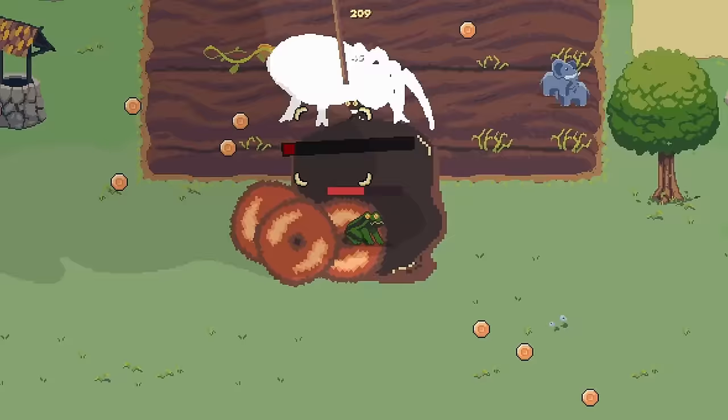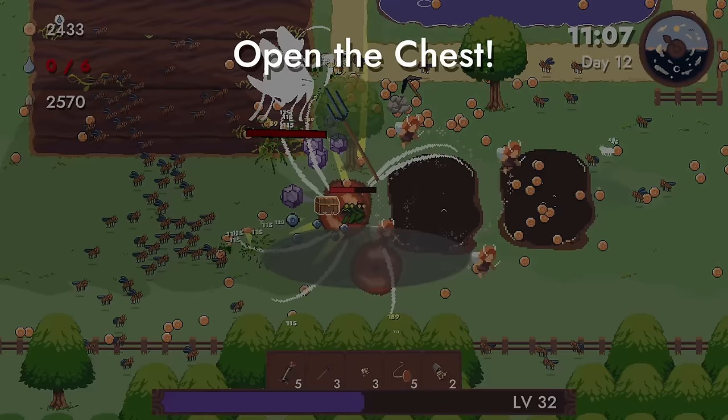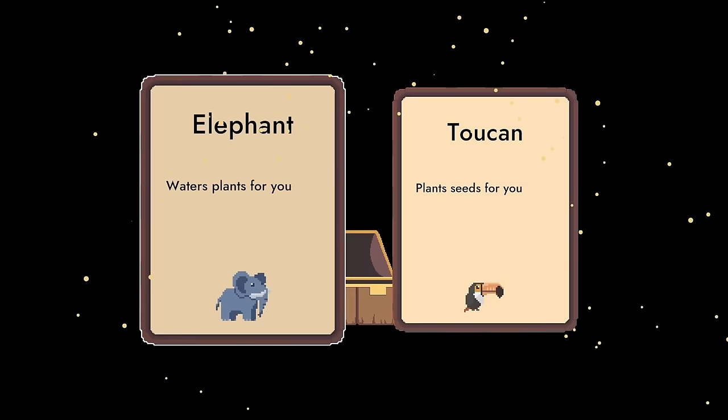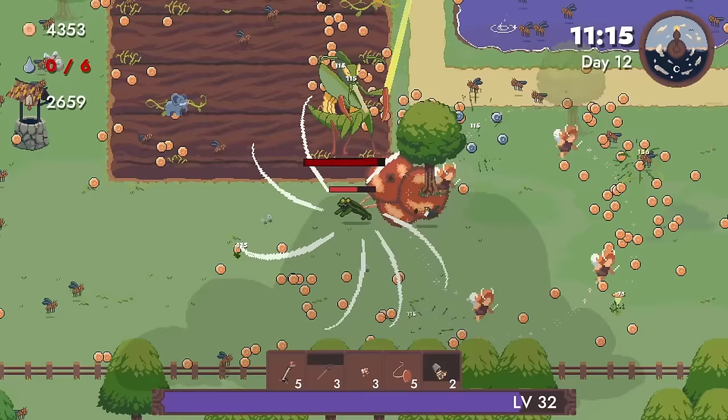Okay, these ones are actually pretty small. They're very manageable. Okay, but there's another boss. Ooh, we got rid of one boss though. Another pet. Ooh, another toucan. I like planting seeds more, even though I don't really have more seeds to plant. But I'm really thankful for this wave because these bugs just go down like nothing.